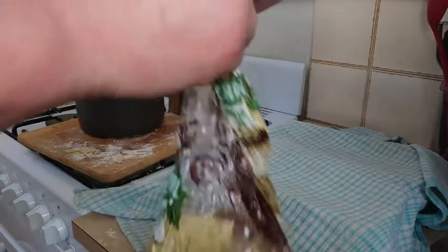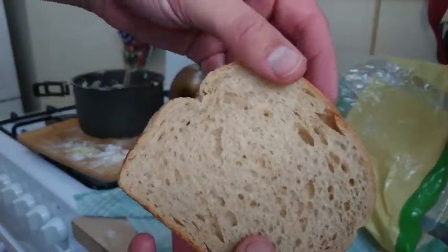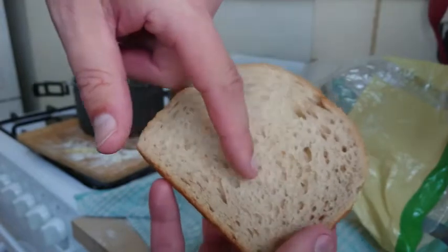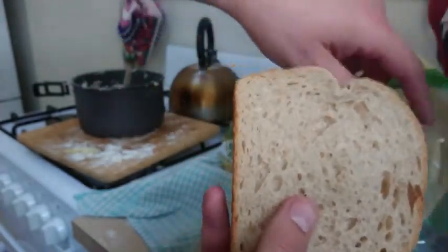I have a bag of commercial bread here, and I'm having some dexterity problems. Now, let's have a look at this. This is commercial bread, and you notice there's big voids and everything all through here. That is probably the result of both extra yeast and also bread improver.